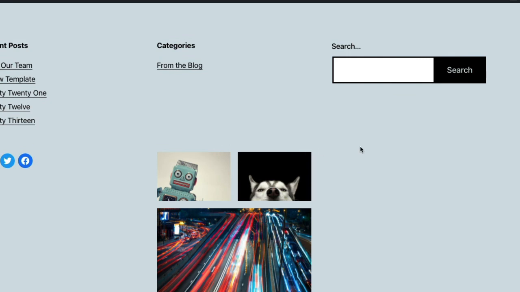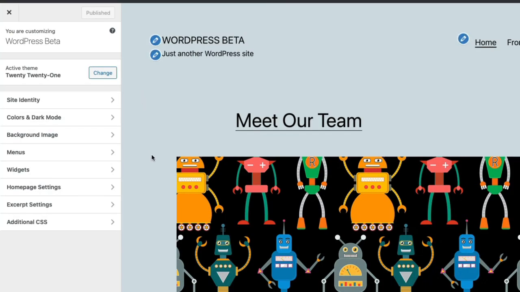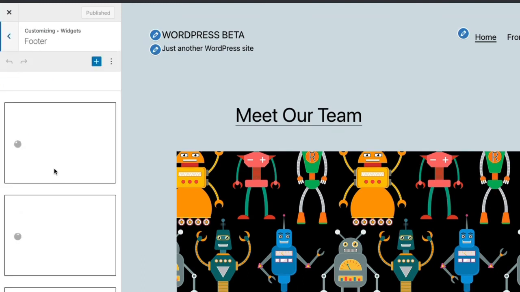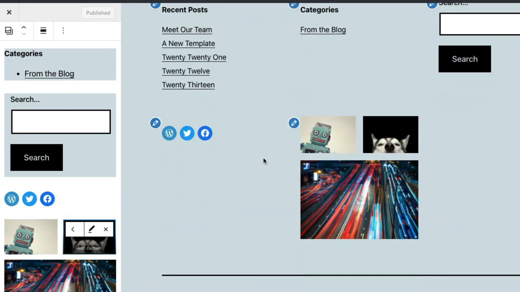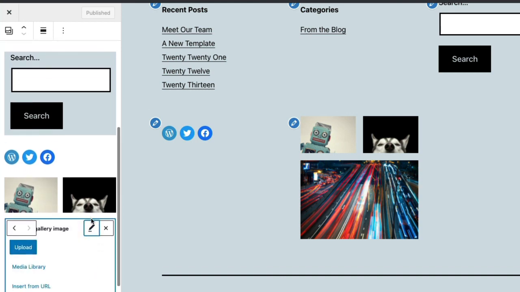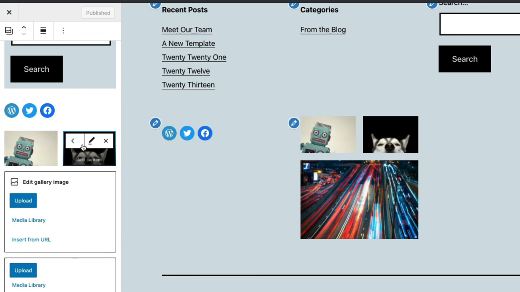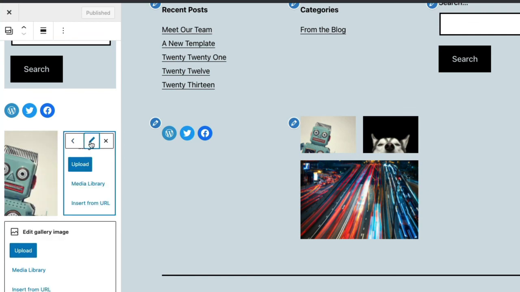Now, if I wanted to move it to another column, I could open again in the theme customizer, as I was just doing, and click on Widgets. Now, let me scroll down here so we can see what I'm doing. One thing you'll notice is that when I click on this gallery, as I did previously in the other widget area, I'm not getting all of those settings that were available. I can get some settings to add more, but there's no obvious way for me to do something like change the columns.